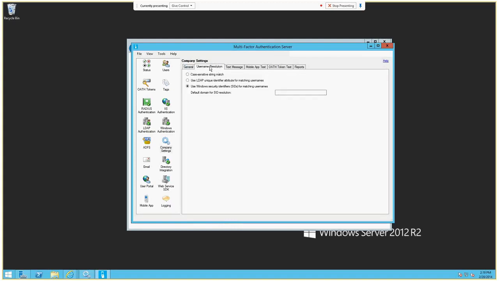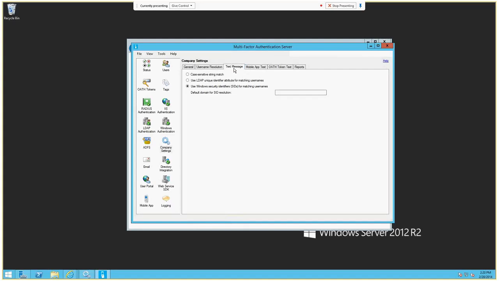Other settings in here, how I do username resolution. Because I'm running against Windows Active Directory, I use the SID for matching purposes. So when I import that user, it brings in their SID. So I reach out and validate them each time. We don't bring the user's password. Of course, we really couldn't for most cases. Don't bring the password information into the local server. We simply authenticate every time. So we're always checking up-to-date passwords on the users.